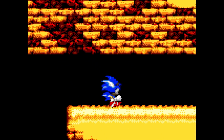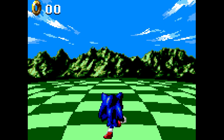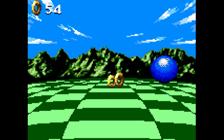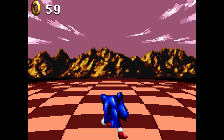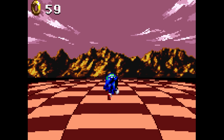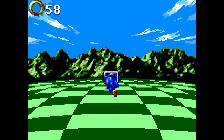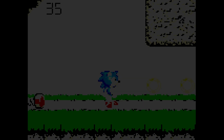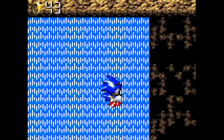Now, speaking of Chaos Emeralds, let's talk about the special stages. If you find a big old ring, you're warped to a special stage where you run forward very slowly and collect rings. It's incredibly difficult to figure out where rings are in pseudo 3D space, and the pace is agonizingly slow. Even worse, you only get Chaos Emeralds when you play these special stages in the second act, so it's a complete waste of time playing them in the first act where you only get an extra life. Adding insult to injury, when you finish the special zone, you're spit out right back at the beginning of the level or the last save point, as if you just died.